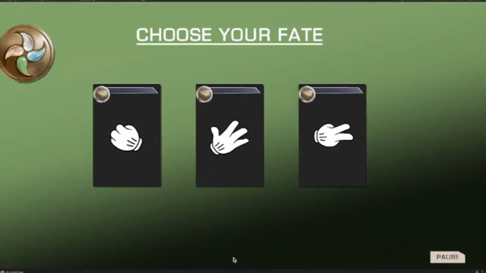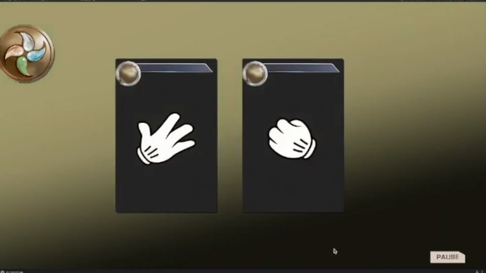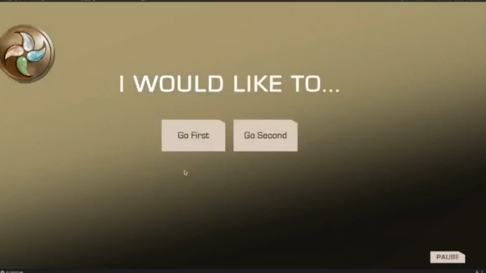Okay, so you and your friend will play rock, paper, scissors to determine who goes first. Your decks are shuffled, your first 5 cards are drawn, and then from here the first player enters their action phase where they can play cards. Nice. I won that one.